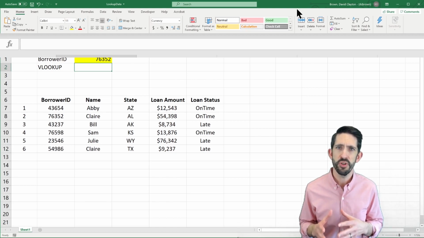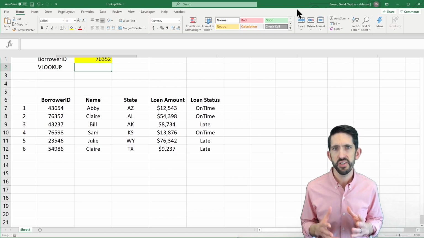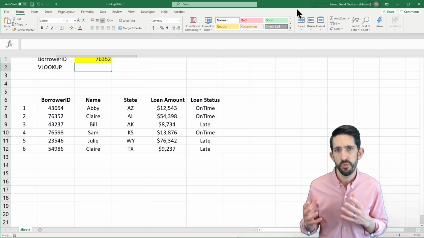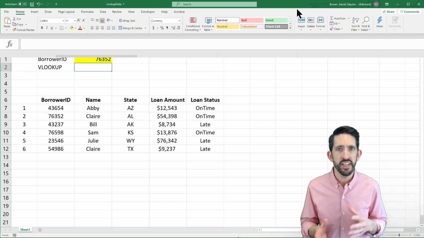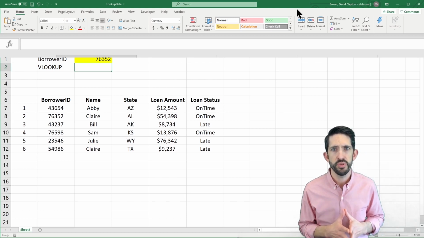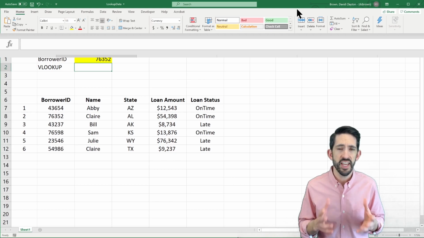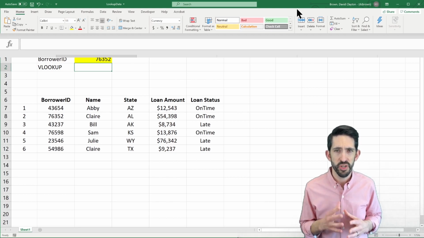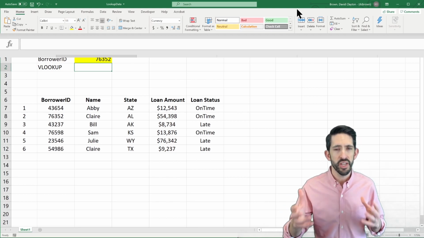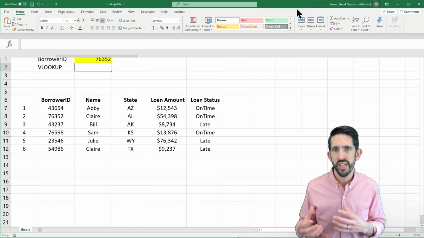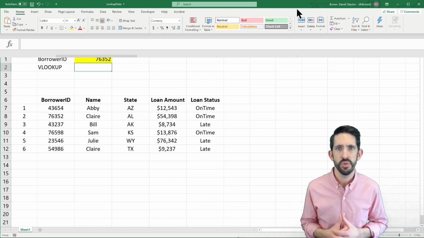So that's why it's really important to know Vlookup, even though XLOOKUP is a more modern and better version of Vlookup. Even index match could be argued as being a better option than Vlookup, but in either case, XLOOKUP really dominates at this point, so we're going to use XLOOKUP going forward. But again, you need to know what Vlookup is, why it's been used in the past, and how it works to be able to use those models and adapt them.